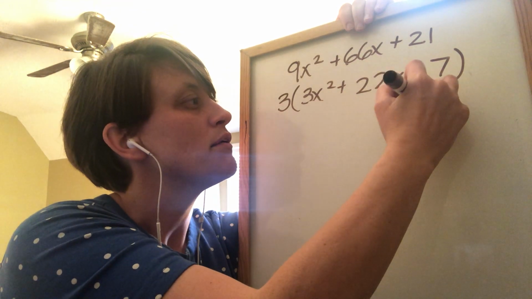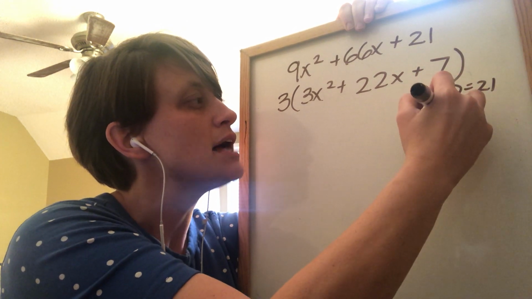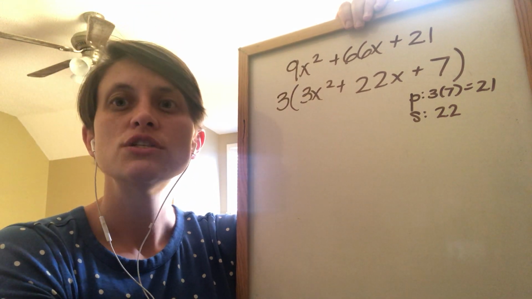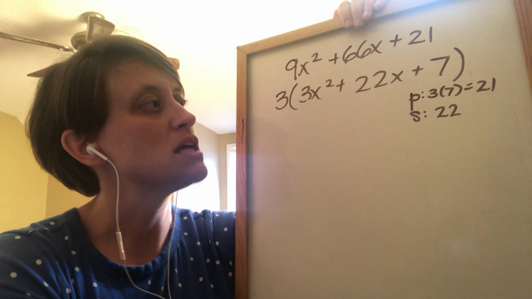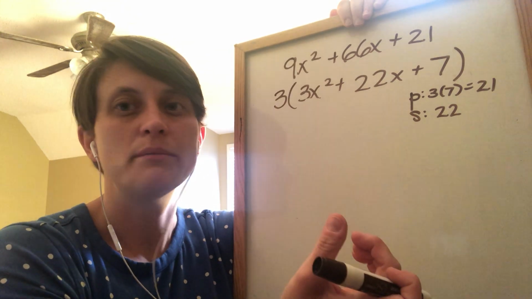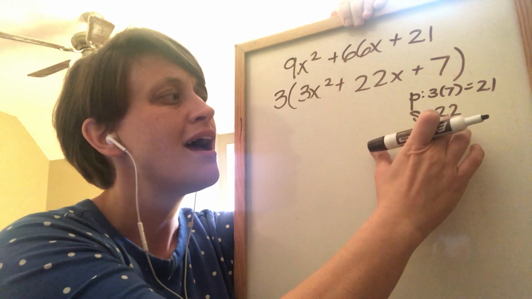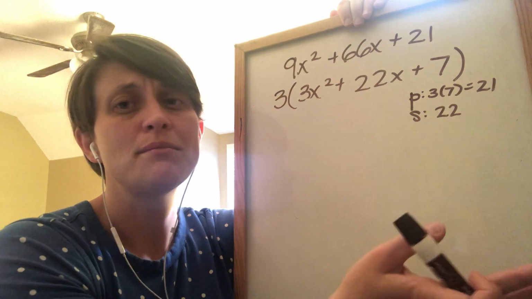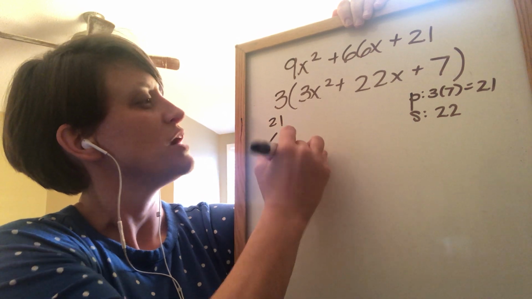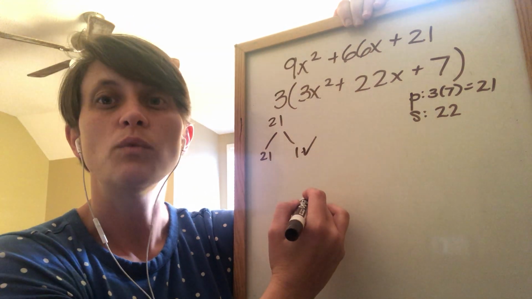That's a lot easier. Okay, so our product is 3 times 7, the A times the C, which is 21. And our sum is the same as the number in the middle, 22. Now we need to start looking at factors of 21 that have a sum of 22. Just like we did before, we're not going to bother with opposite sign numbers here because our product is positive. There's no way two numbers with opposite signs are going to give us that. Our sum is positive too, so we know these numbers have to both be positive. And lucky for us, the first one we try gives us a sum of 22. So our numbers here are going to be 21 and 1.